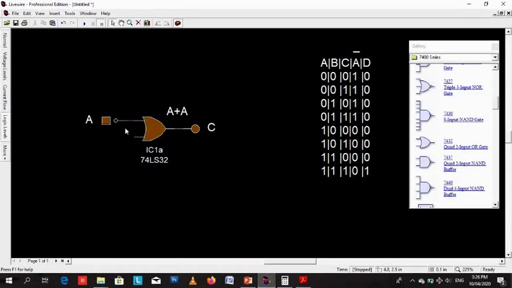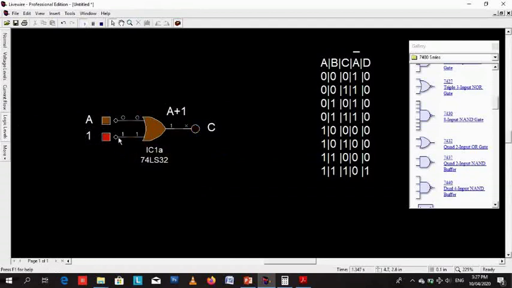So let's connect the second input to 1. We've disconnected a from the second input, so we'll make the second input permanently 1. You click on it to make it permanently 1. I've enabled it, and we will not change it. So the Boolean expression will be a plus 1 this time, not a plus a. Click on logic levels and run simulation.